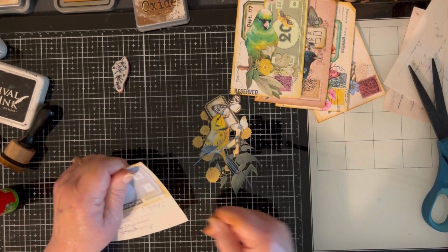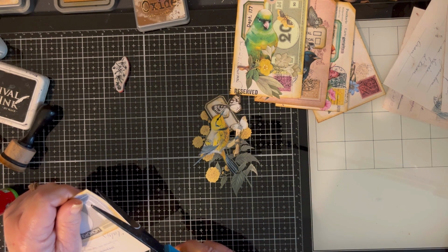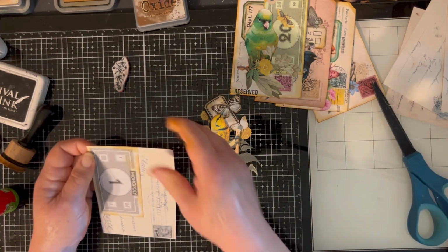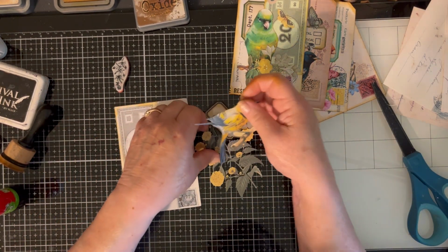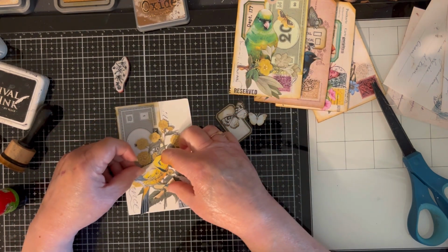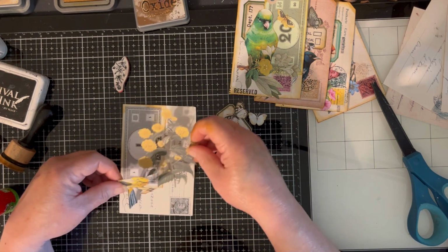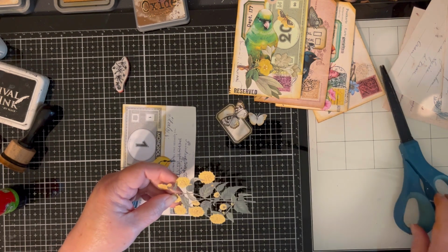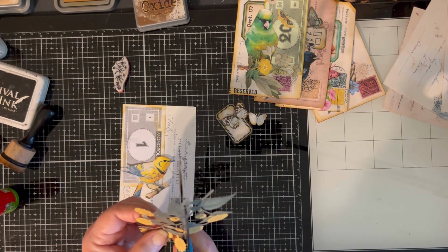Again, this one's got a little bit of a not straight edge on it, so I'm going to straighten it up with the money so that it doesn't look funky. Alright, so do we want... See, that's going to be way too much. I think I just want these top few flowers here.